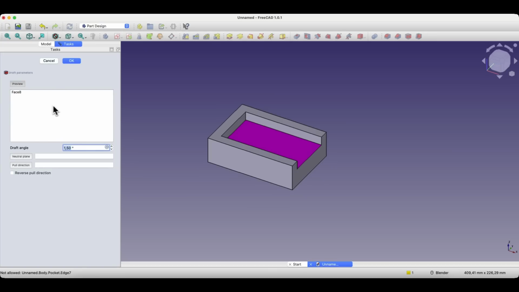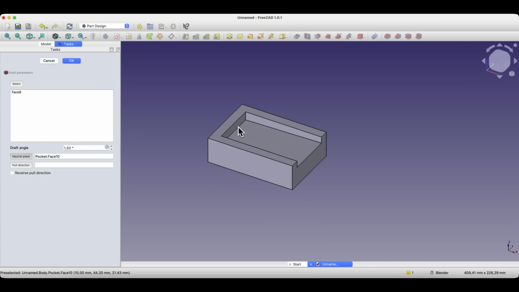And here we specify the face to be drafted, and then we must define the neutral plane. Neutral plane is the reference for the draft angle. Click this button, and I want to tilt this face relative to this one.